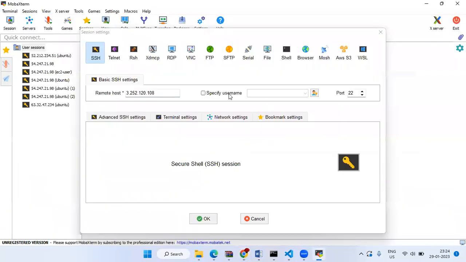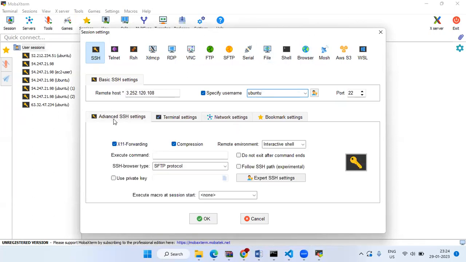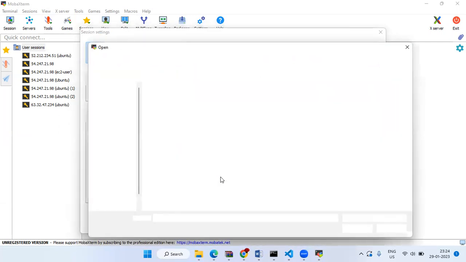If you are undergoing any AWS course, then you might come across it. For an Ubuntu machine, the specific username is ubuntu. You can view it here, or when you log in to the AWS console. Click on advanced SSH settings, click on use private key, and select where we have saved it.